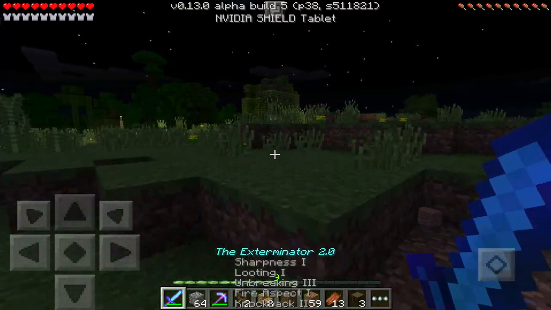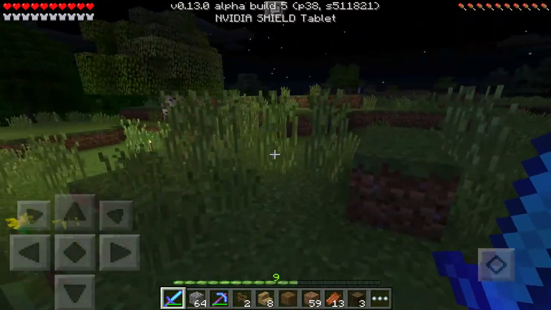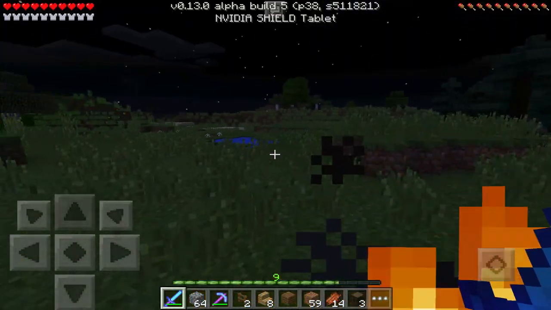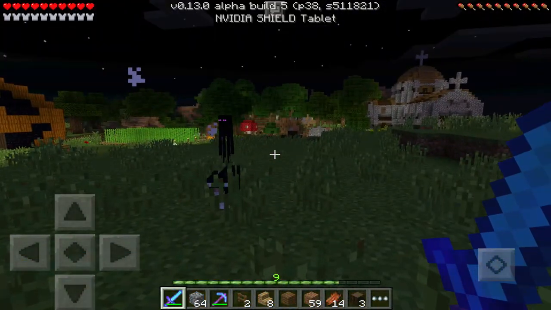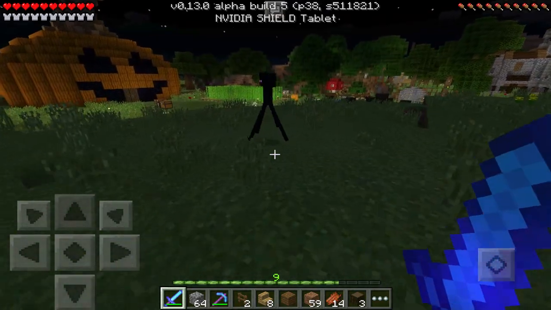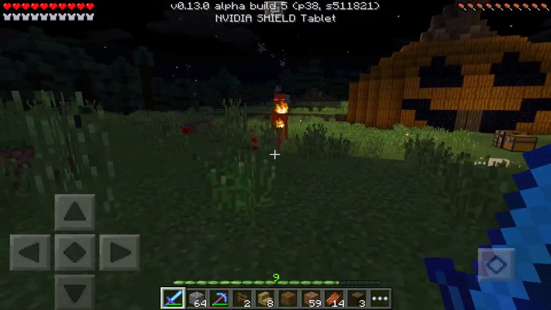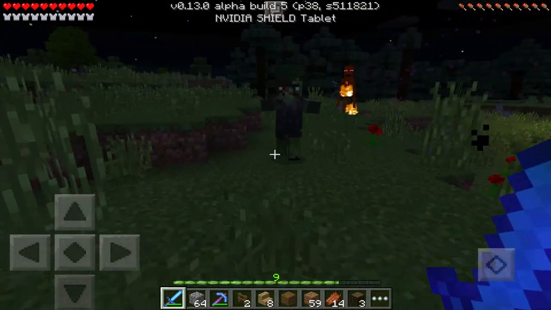Now, since I have a little bit of extra time, let's go kill some mobs, shall we? Do I have a challenger, Mr. Enderman? Do I have a challenger? Get over here, Mr. Enderman. Yes. Oh my goodness, his eyes are red. His eyes are red because of the fire.